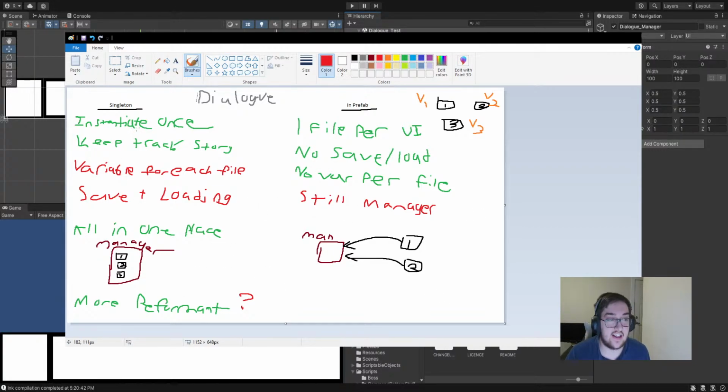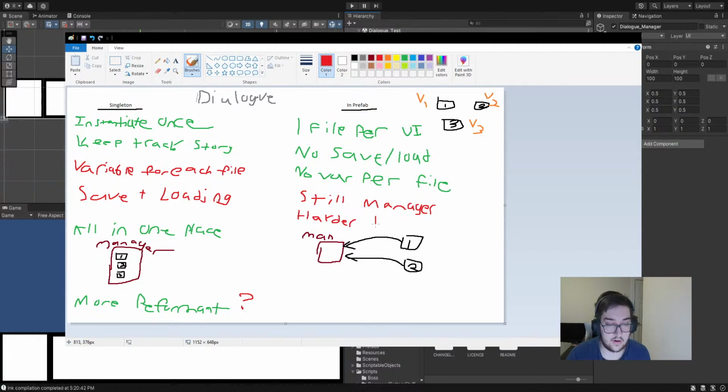But that is a good consideration. I don't think there's gonna be a lot of dialogue anyway. There shouldn't be too many files. I don't know, I'm really trying to think. I feel like the prefab may be a little harder to customize if I decide to make changes later.